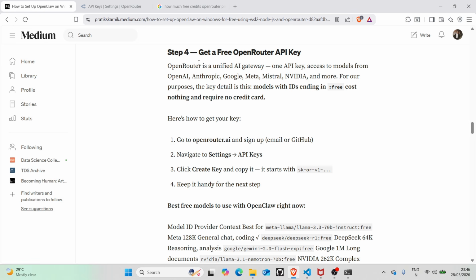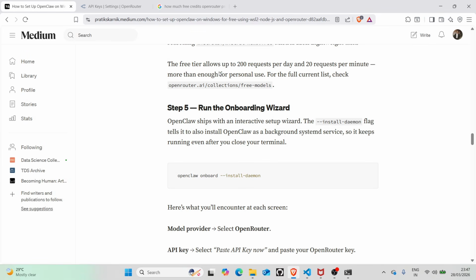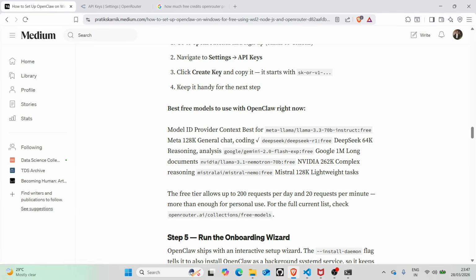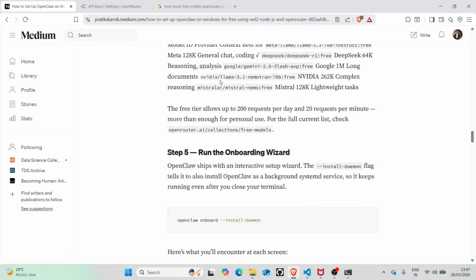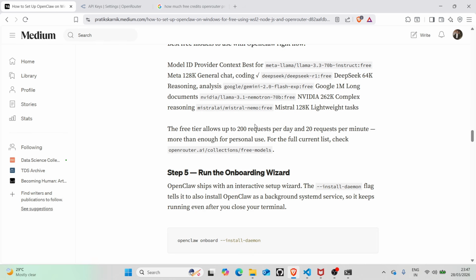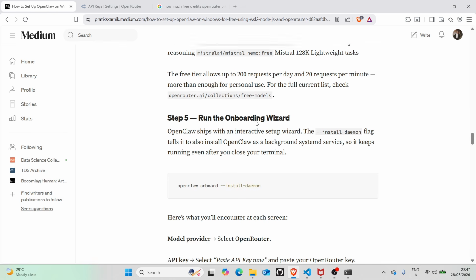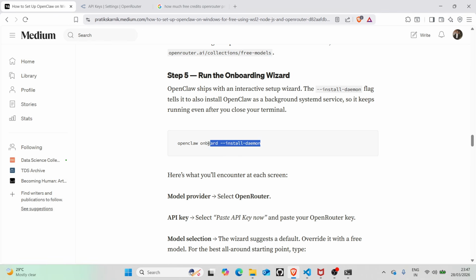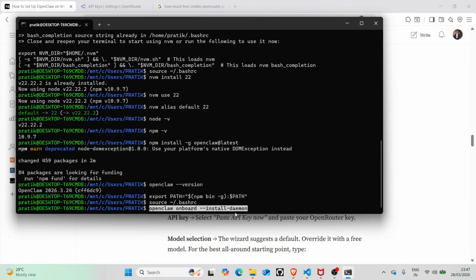This step we already did: created an OpenRouter API key, sorry. And here you can select any model, but it's better to select OpenRouter. Then you can use the command to start the OpenClaw initial setup.